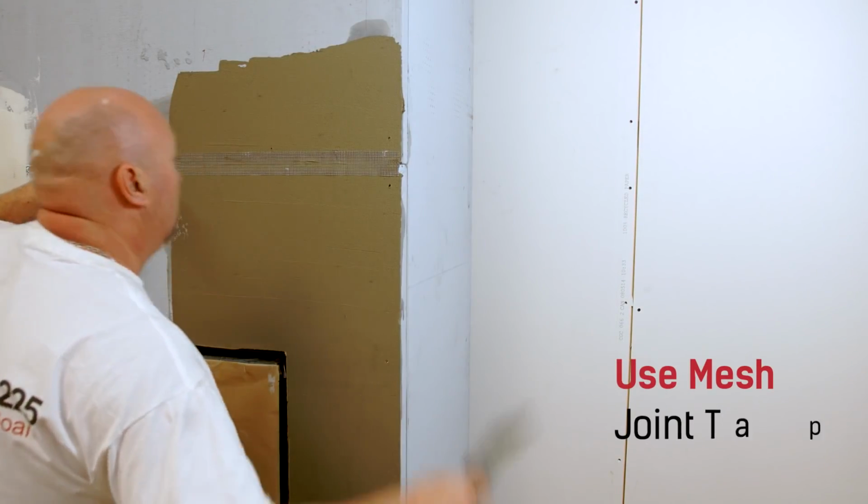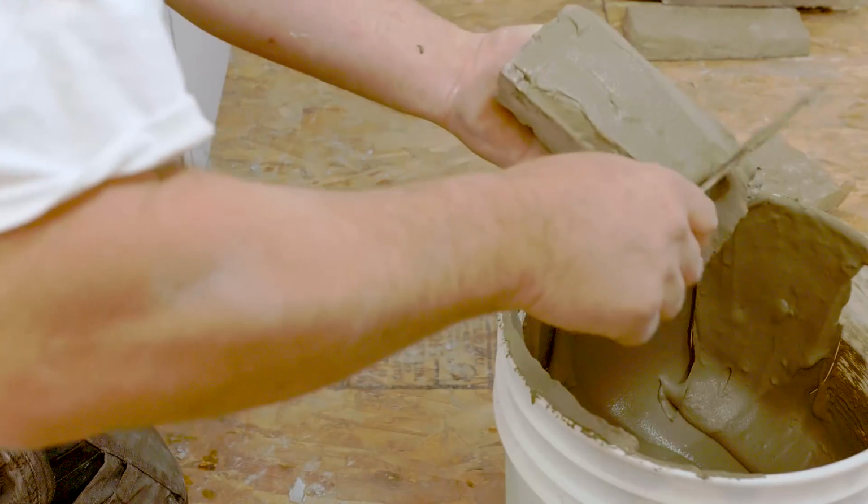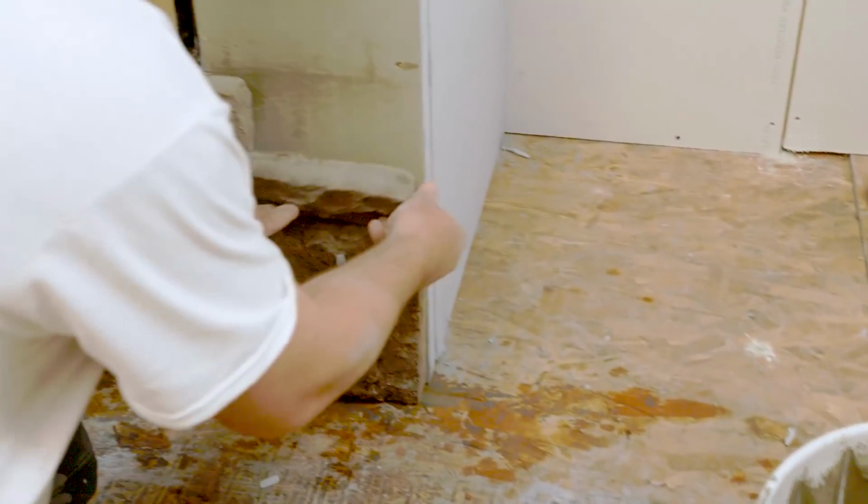Now you can apply your mesh joint tape. Apply a layer of thin set to the back side of your stone or brick and install them onto your fireplace enclosure.